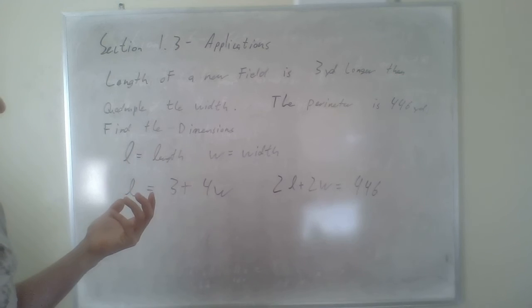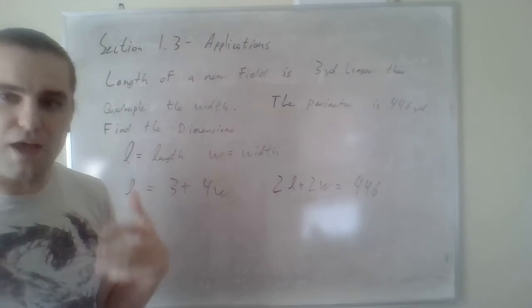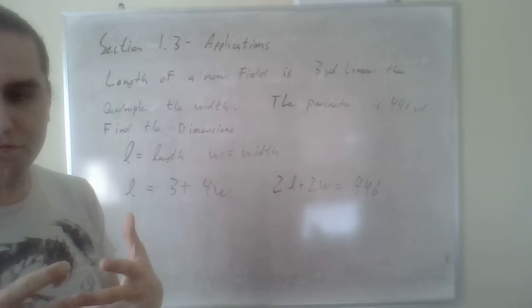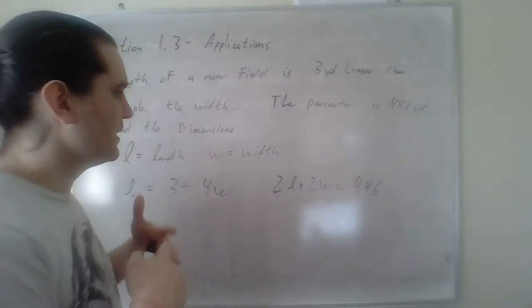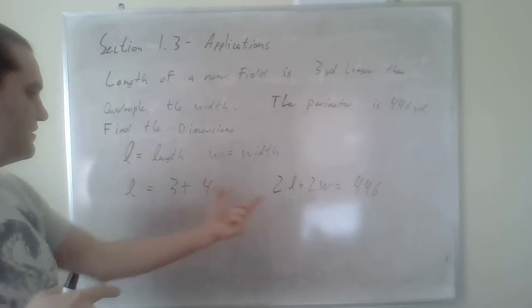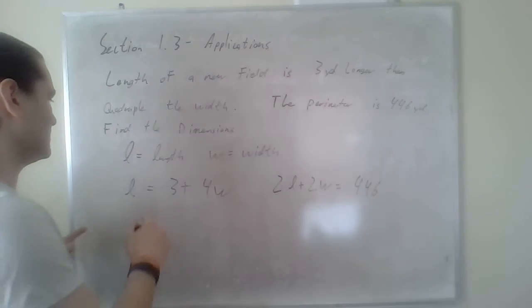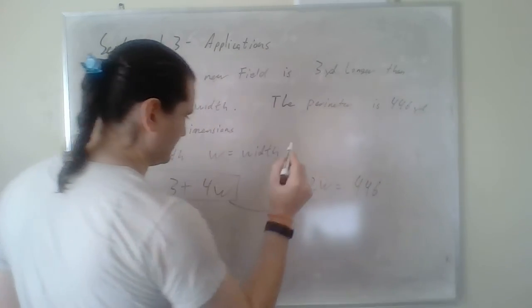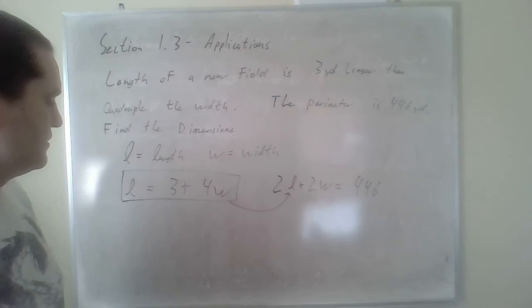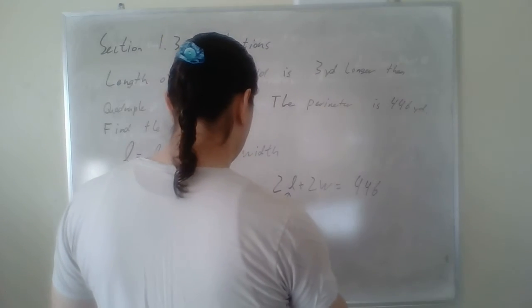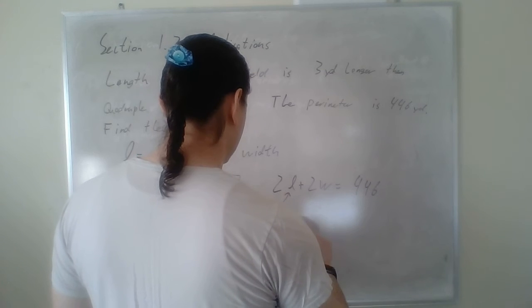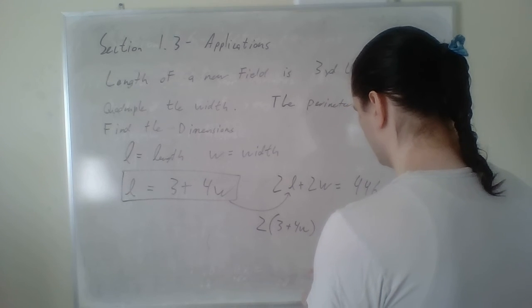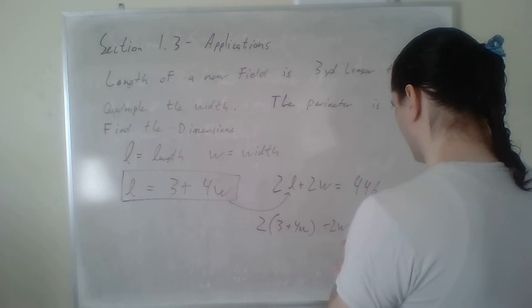And in the last problem, once we established our relationships, we just sort of smashed them equal to each other because we were looking for when those two quantities were the same. Here, the way we're going to solve this, given these two relationships, is a little bit more complex. I'm going to substitute this whole business into this equation for L. So I'm going to take this and transform it into 2 times the quantity 3 plus 4W. That's this length. Plus 2W hasn't changed, equals 446.